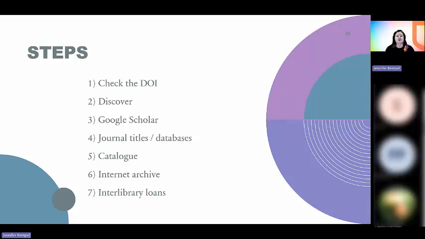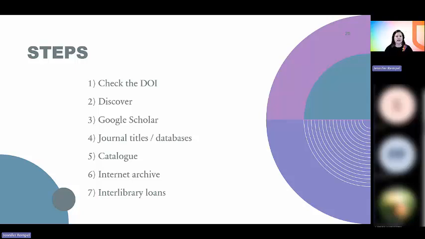You can also do a journal titles search. So that will take you directly into the databases where you can find that article or item within the database that published it, or the vendor that published it, right? Provides the database access. If it's a book or a book chapter, you can check our library catalog, as I mentioned, and then, of course, the Internet Archive for books or book chapters if we don't have them available online and you prefer a more convenient access.